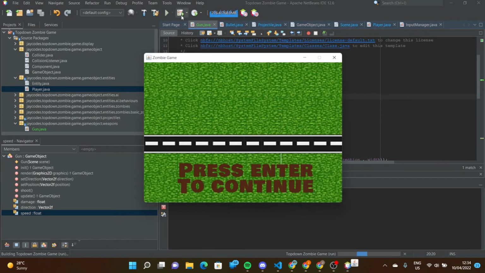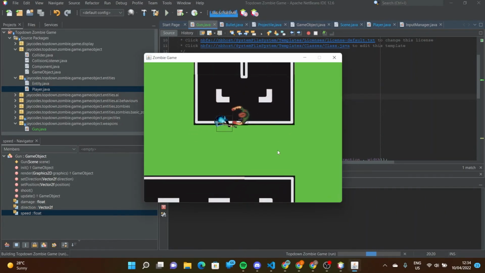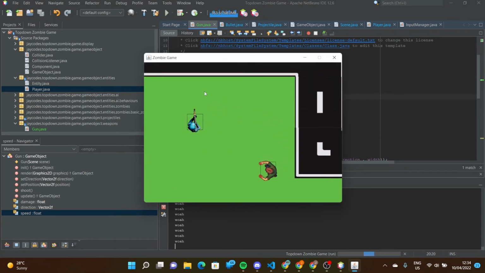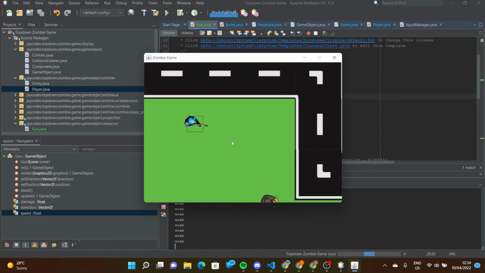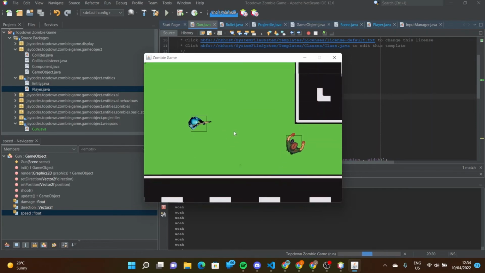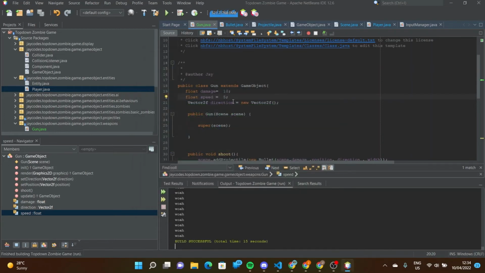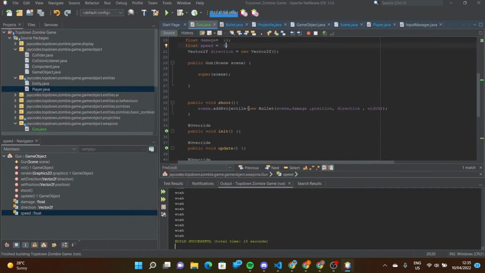And when we run this, okay, why is the speed not reducing? I don't know.